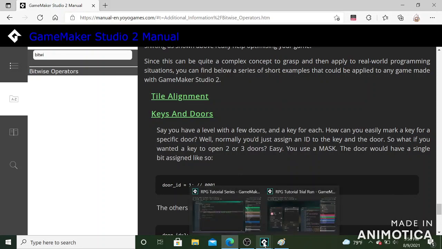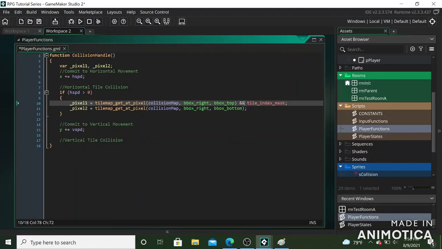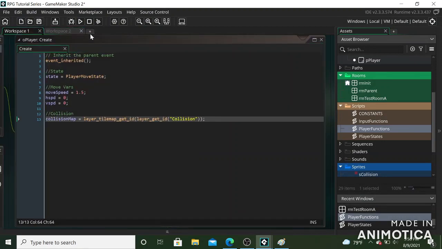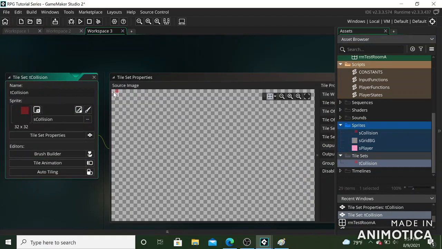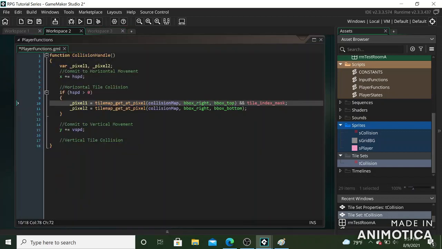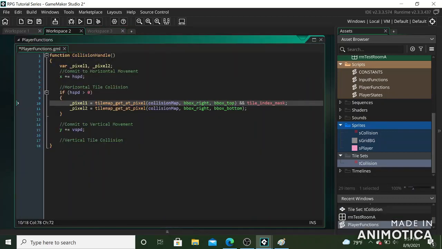End of the day, what's happening when we AND these values is we're just going to find which specific tile in our tile set it's looking at. If it's 0, it's the top left. If it's 1, it'll be this red one. And remember, when we're using the bitwise AND, it's only 1 ampersand. You're not checking if both these things are true. You're seeing which bits are contained in this, and if they're also contained in that. I think that's the best way to put it.